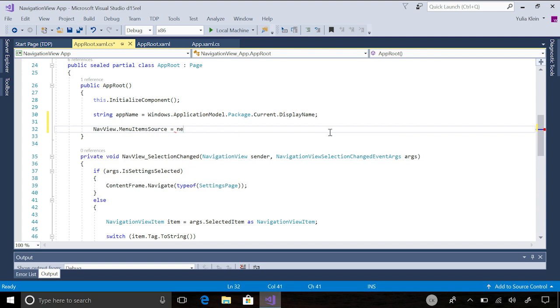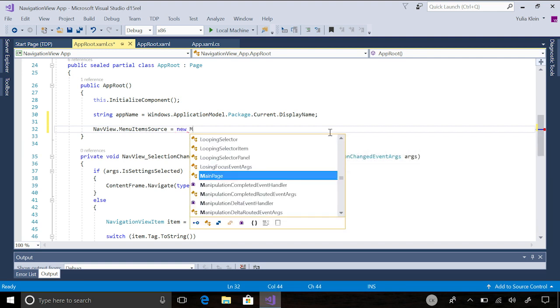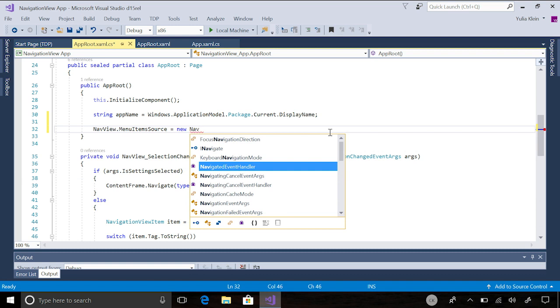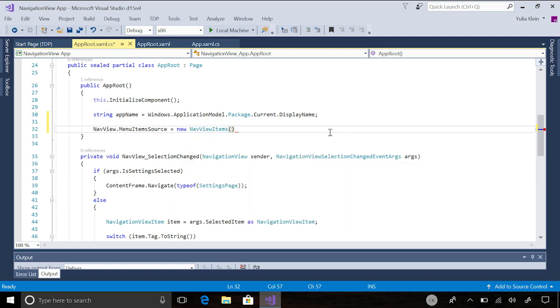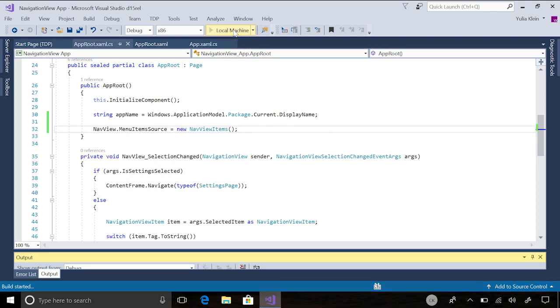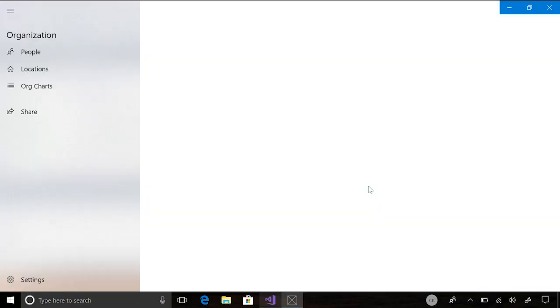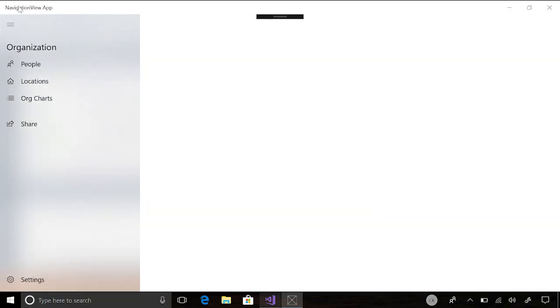I had already created a list of view items. So now, if I run my app again, it will be populated with a number of items. There we go. These are coming from my predefined list.